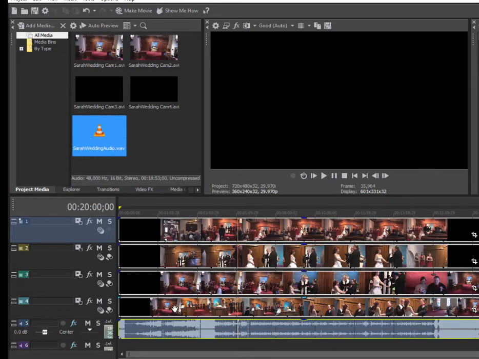Now the first thing I need to do is synchronize these events. I need to figure out some way to create a synchronization point. Now if I was a professional, I may use a clapper. You've seen those at the beginning of movies. Steve's movie, take one, like that. Because that gives you both a video clue, a visual clue, and an audio clue. So you've got the pop that you can see on the audio track, as well as the video movement of the clapper closing, and you can create a synchronization with that. On my video, I didn't have any of those options, but I looked through the videos and I found one little point in the video that gives me a synchronization point.